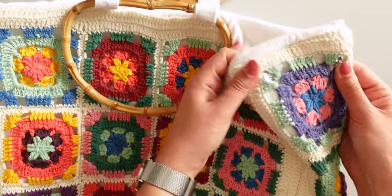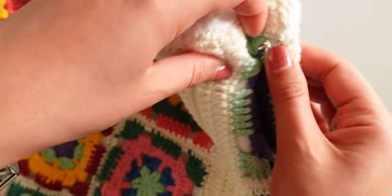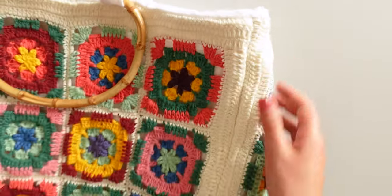I also added press studs because I don't like when the sides of the bag bend towards the outside. You know what I mean?